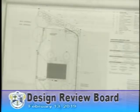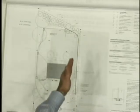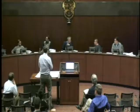Landscaping plan, essentially, there's street trees being maintained along Lancaster Avenue, parking lot, trees planted around the parking lot. There is a low keystone block wall along the eastern property line, and that's being planted with shrubs along the top there. And then there's a buffering that's planted along the residential properties in the rear. As mentioned, there's also an 8-foot fence that'll be behind those. But that's the essentials of the landscaping plan. You guys all right with that? Yep. Yeah. Good? Colin? Yes. You all right? Okay, good.